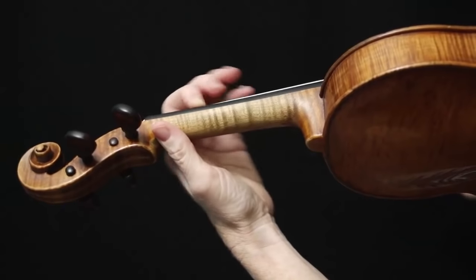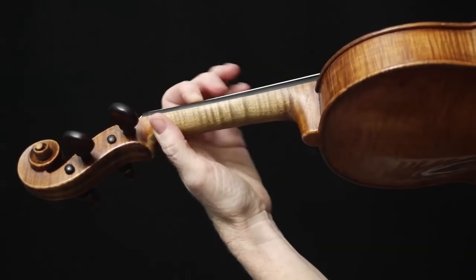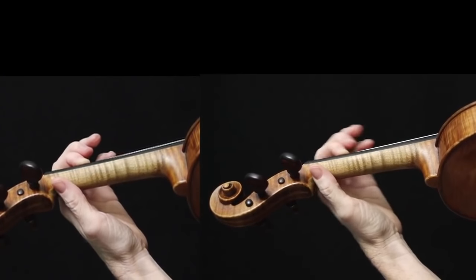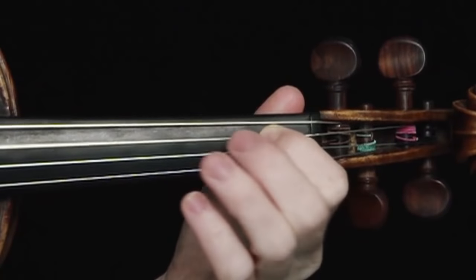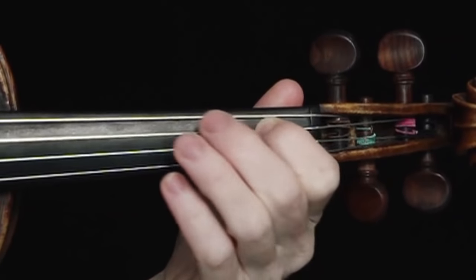We're going to start with the first finger and we're going to do the different fingers at different speeds, so hopefully you'll get a lot from this video. This side shot gives a nice view of that first knuckle joint and you can see how flexible it is — something that's too difficult to see with your own hand while you're playing. In the slow motion clip on the left, you can see just how relaxed and flattened the knuckle is when the hand rocks back to the far side of the pad of the fingertip. There's no audio because the camera doesn't capture audio when the slow motion feature is enabled, but that gives you the opportunity to focus on the movement.